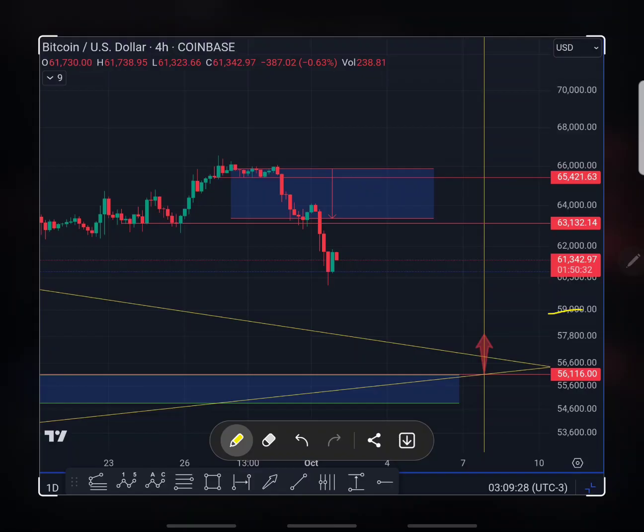If for some reason, though, this price just fakes out and comes and closes the day out around 68,000, then that may be, if it closes the day there, that would be a 2-day bullish engulfing candle. And if price holds up here until the end of the week, that might be the weekend short squeeze that I've been referencing for the past probably a couple weeks now, saying that it's likely to happen on an illiquid weekend pump and just make the bears close out their shorts as price is well above the range.